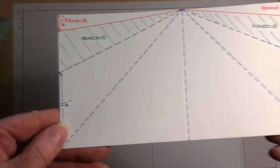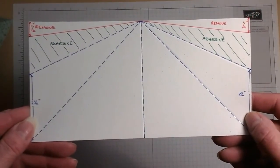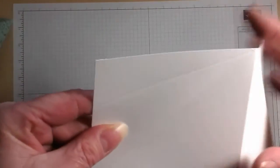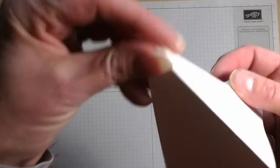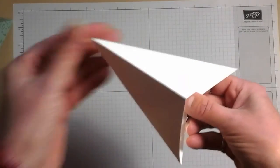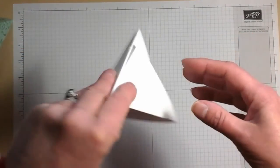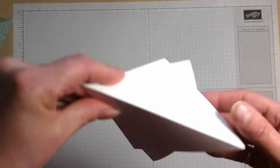So on my blog I showed you this diagram of how I've cut and scored my card in order to make it fit inside the envelope. What normally happens when people are making teepee cards is you cut a piece, you fold it on the diagonals, and you fold it over to give you the first two legs. So one side comes round and the other side comes round, and then you flip that over and you add one more piece to create the teepee style, which is great, but unfortunately once you've stuck those together you can't actually put it into an envelope.